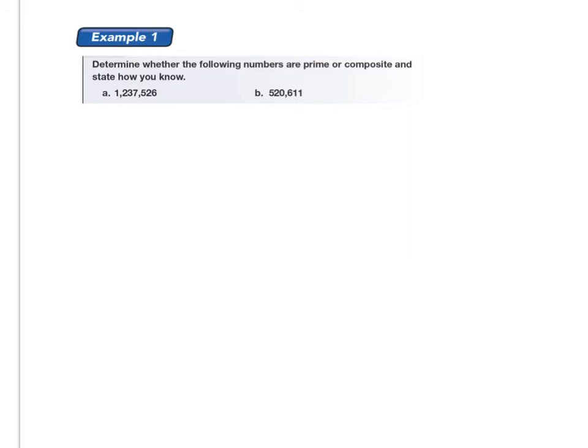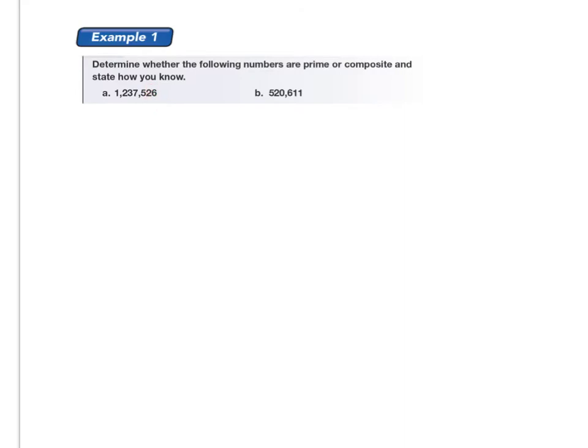But for the most part, these divisibility tests that we just learned will come in handy. So I'd be thinking about the easiest ones, like 10. Let's see if this is divisible by 10. The rule for 10 said that the number has to end in 0 to be divisible by 10. But since it ends in 6, that's not 0. That means 10 will not go into this. 5 is the same way, if it ends in 0 or 5. Well, we know that that's not true either, so 5 doesn't go into that.